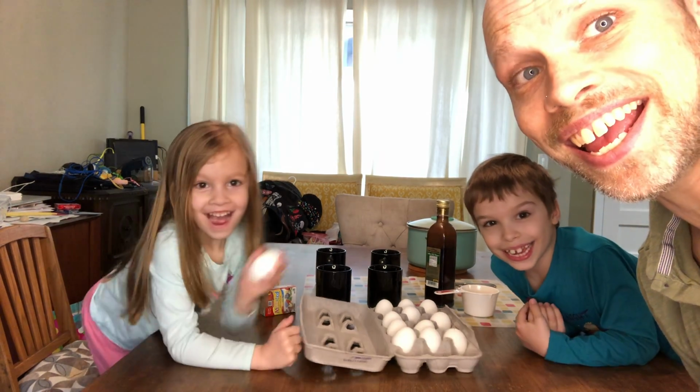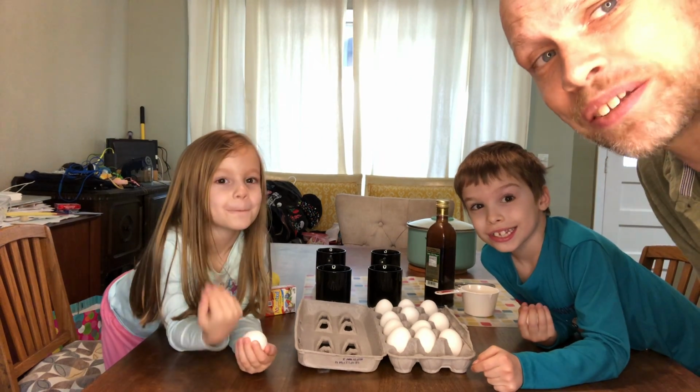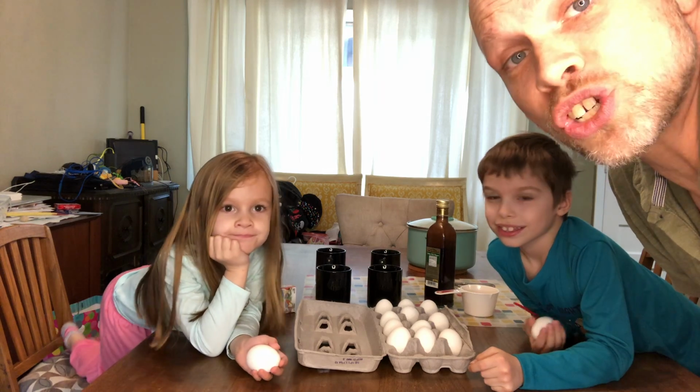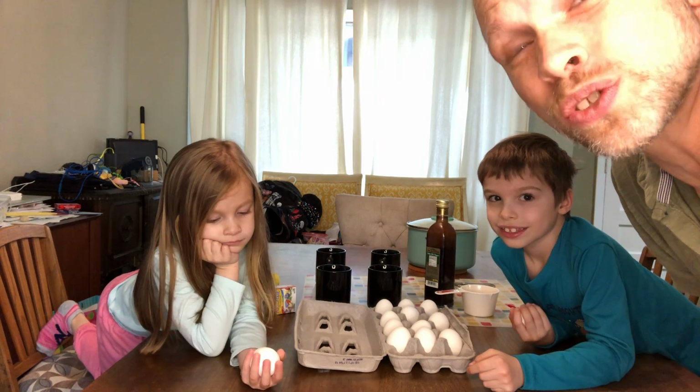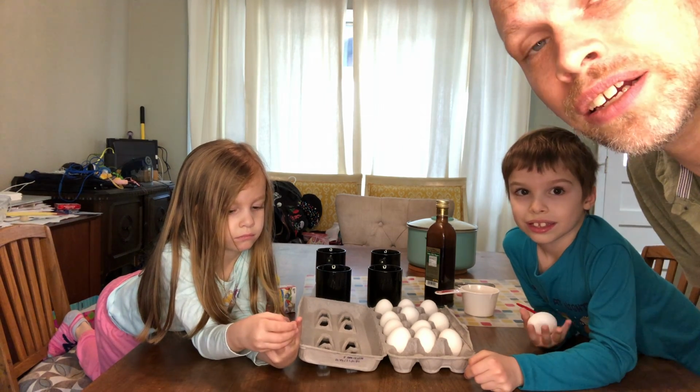Hi, everybody. I have my first Easter egg. I'm still in my pajamas. We're still in our pajamas, and we are dyeing Easter eggs today. We're trying a new method. It's an old school method. I haven't done this since I was a kid.